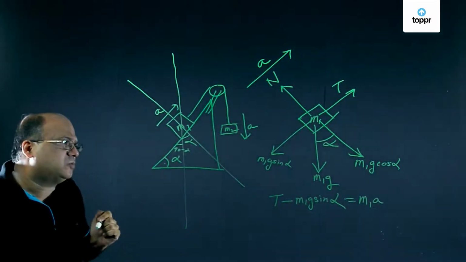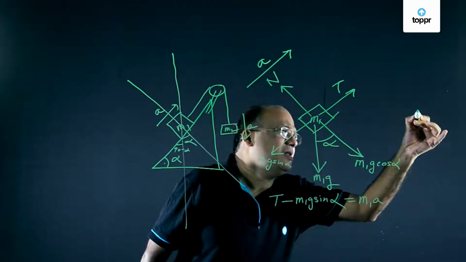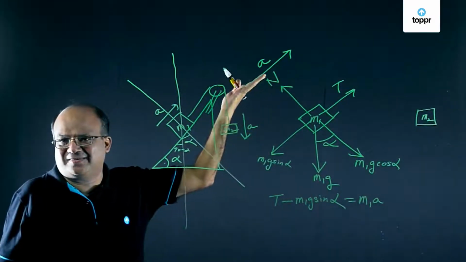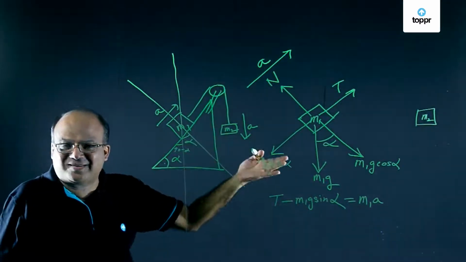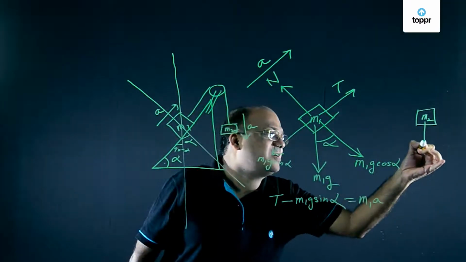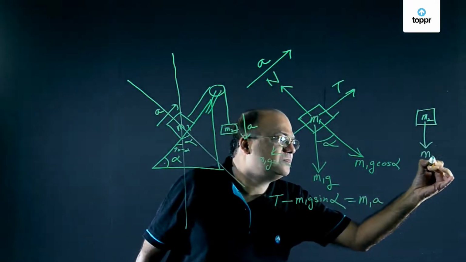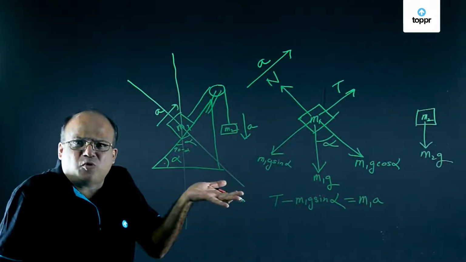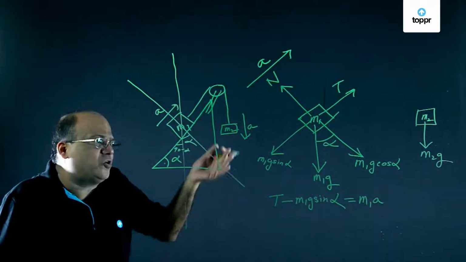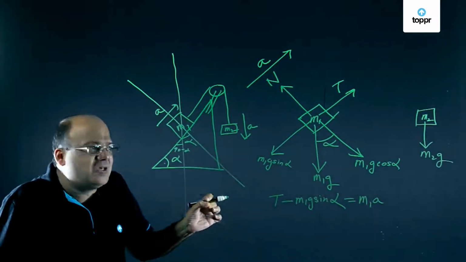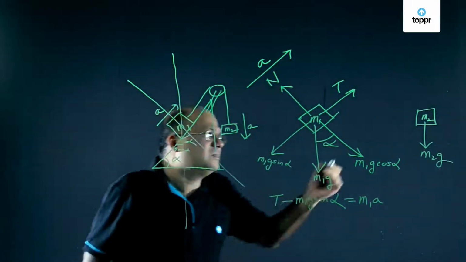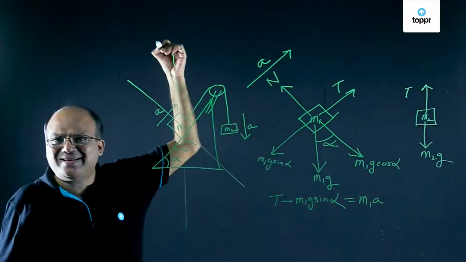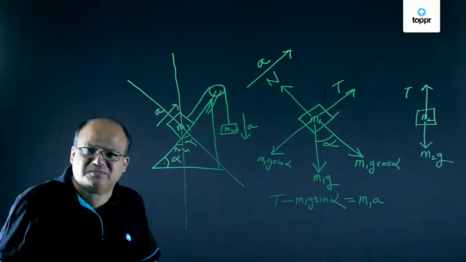Now let us look at m2. m2 is simple, much simpler than m1. m2 is hanging in the air, right? It is having mass, so weight will be acting vertically downwards, m2g. Now m2 is not resting on a surface, so there is no question of normal reaction. So don't put normal reaction there. m2 is connected by a string. Tension will act along the string, away from the body under consideration. That is the property of tension.